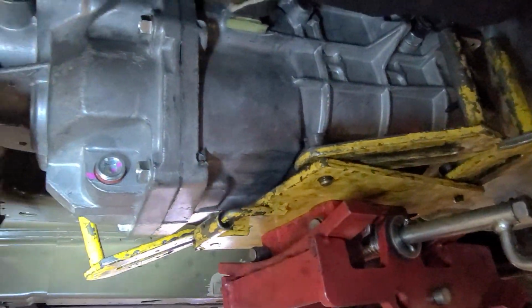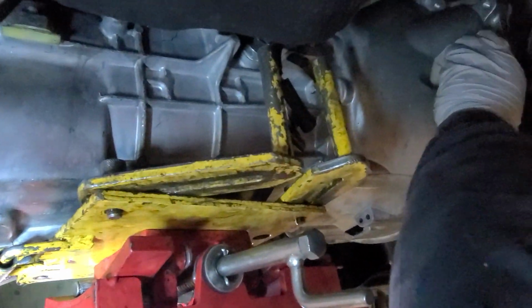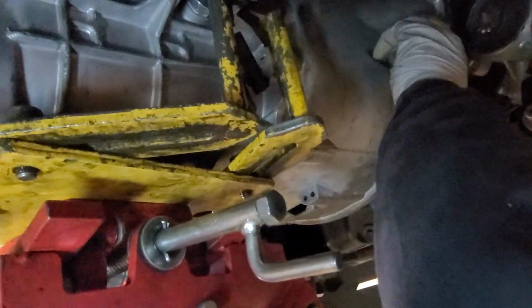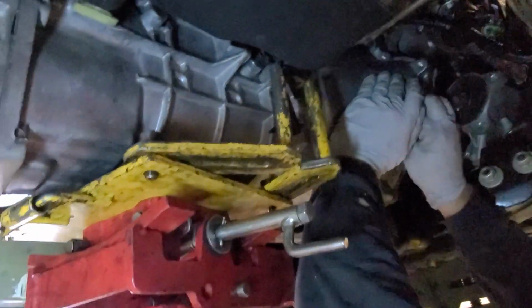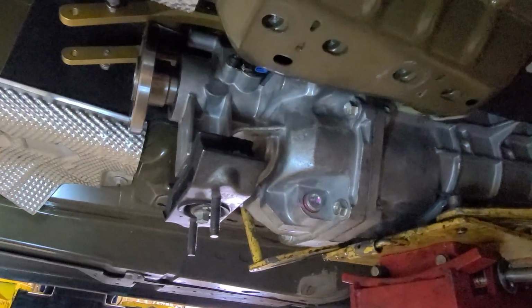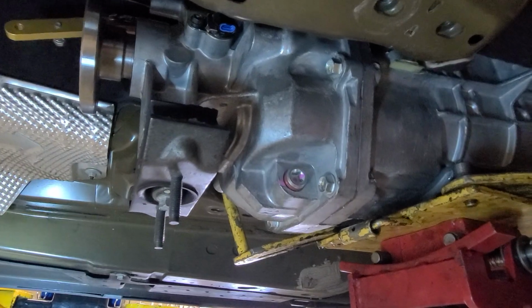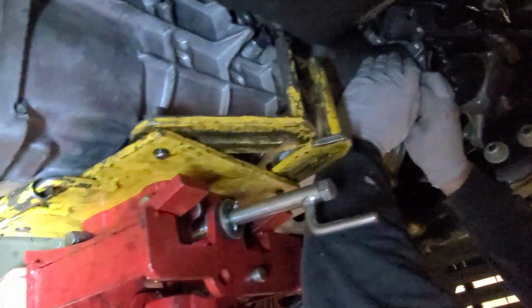I recommend just forking out the money and just taking this damn thing to a shop when you... I was like, yeah, we'll do the clutch, and if we have time we'll throw up the headers too. No. So if you haven't done this before, I would just pay the money, take it to a shop. But we did it. Putting shit back together.